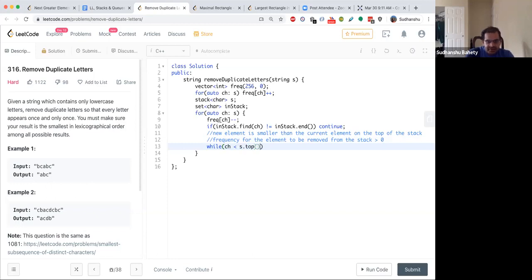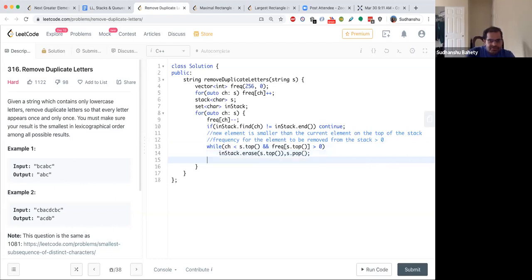If the current element, which is ch, is less than the top element and the frequency for the top element is more than 0, then you say in stack dot erase s dot top, and you do s dot pop.